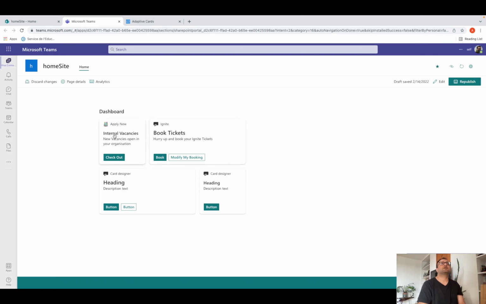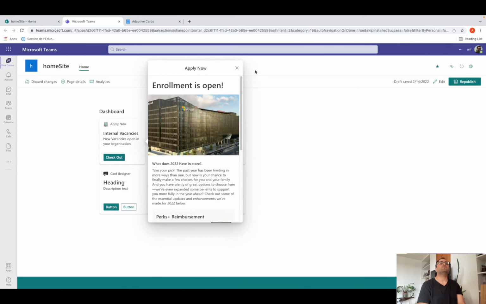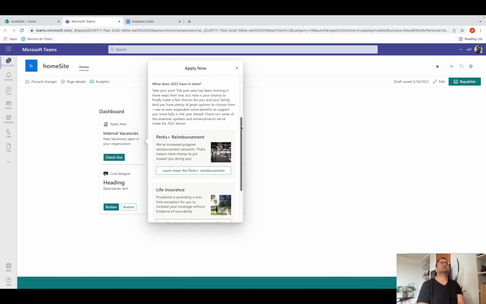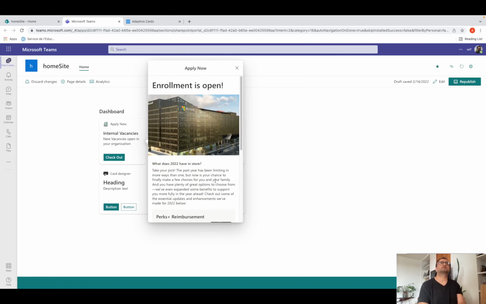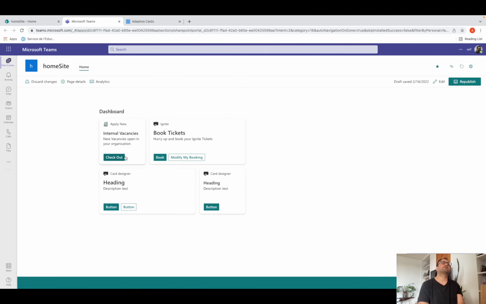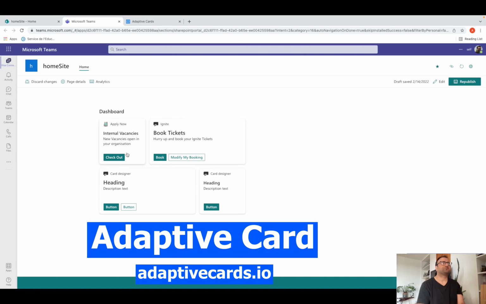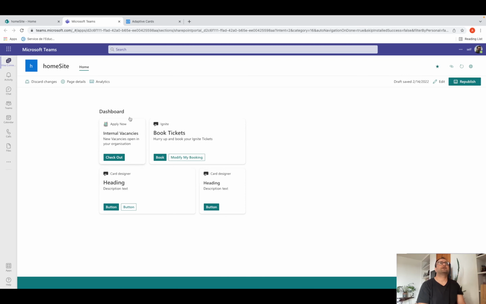User can, for example, come over here in internal vacancies. I can redirect him if he clicks on checkout, redirect him to some other page, or if you click on it, I can open a quick view. And whatever data I want, whatever text I want, whatever UI I want, is done out of box. And this functionality is coming from something called an adaptive card. The idea is we write our JSON, we write our data, we merge both of them together, and then leave it up to Microsoft/adaptive card platform to do its own magic to render it like this, fully responsive on all the mobile interfaces.